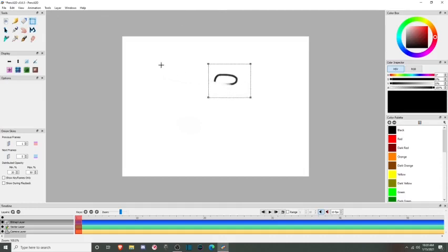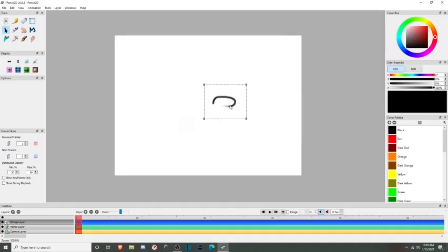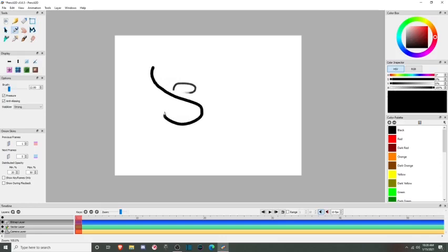So if you hold that and then do something like that, this tool is meant to be used with the move tool that comes next. So let's say I have this in the selected area, then I click the move tool. Now I can move this. I can also make it bigger or smaller, and I can just move it wherever I want. And let's say that I had multiple things, I could just put them all inside my box and then move them all.